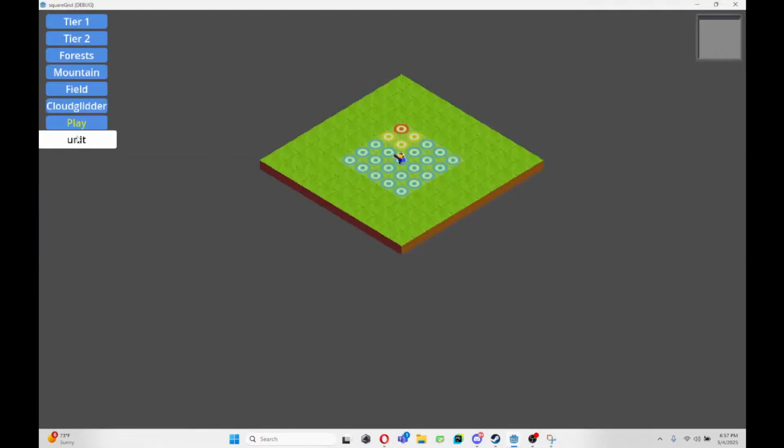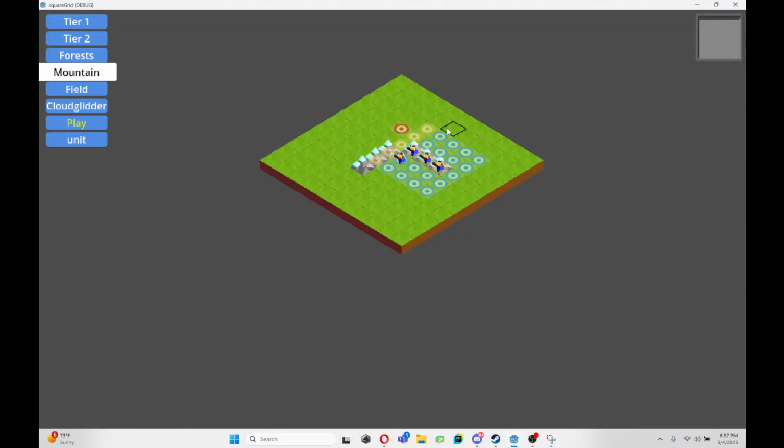I got it working in conjunction. You can put up some mountains, block up some more. I forgot to turn off units. Oh, that's embarrassing. I always do that. But you could have it so all these tiles are blocked. You can select this guy and move. Let me just get him out of the way here. So you can have this, right? Blocks it all. The enemy units block stuff. It's cool. It works. And it's all relatively optimized. Could be optimized more, but I don't want to do all the math.